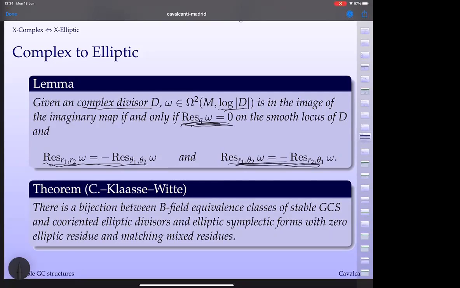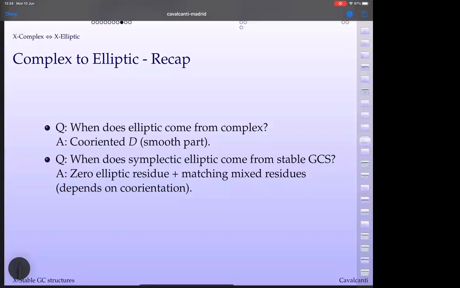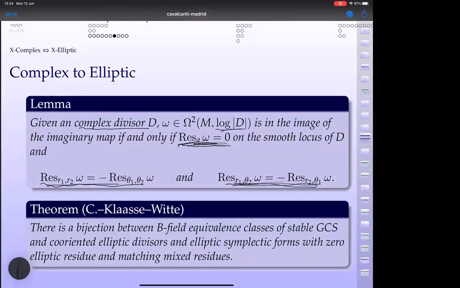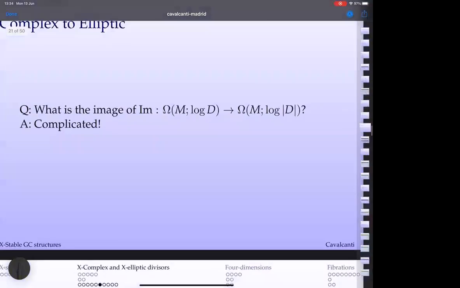So there is just this one annoying thing. Let me just do the recap. Can you say again what elliptic means? Elliptic is the real one. When you have the complex line bundle, you do L tensor L bar and sigma tensor sigma star. So that gives you the elliptic one, given by a real function, Morse-Bott on the submanifold. In terms of generators, I think that's the easier way to remember.